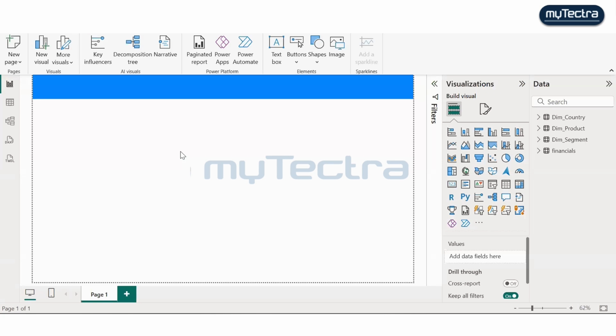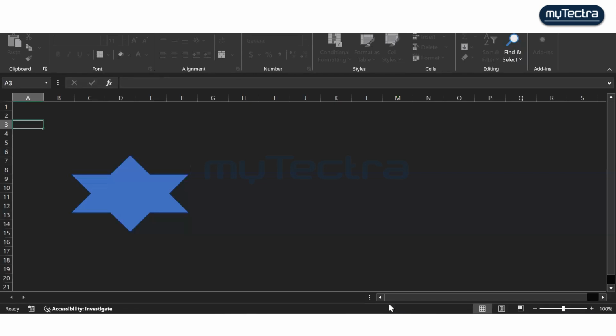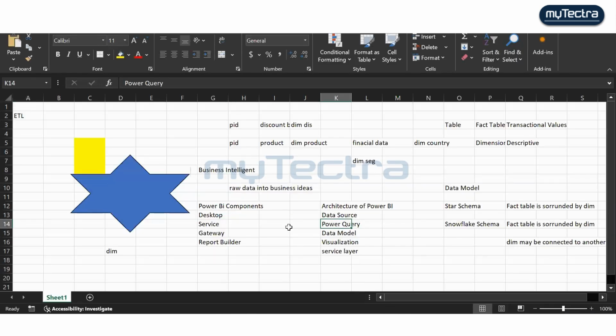Power BI components, yes. So they also follow the same steps, right? First is the data source, then Power Query, then the model, then the visual. Yes, first the data source, we are loading the data. I think I have that Excel. Then in Power Query, we will do the data modeling, and in data modeling itself, creating the relationship also. Then only visualization.